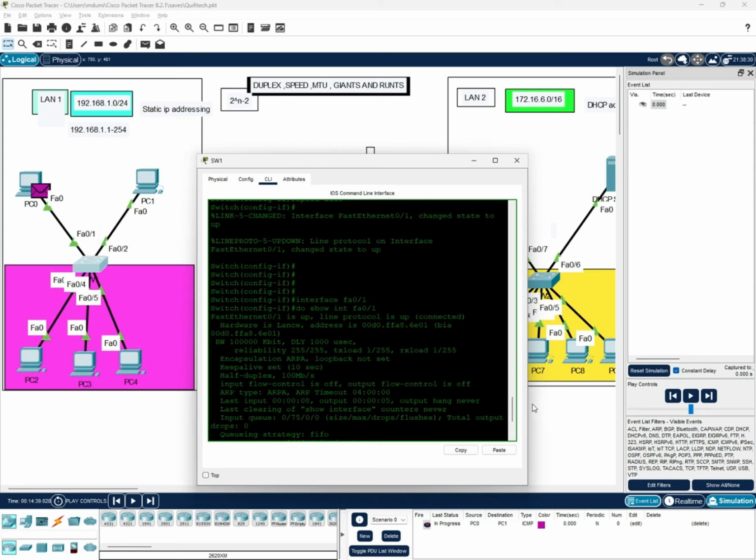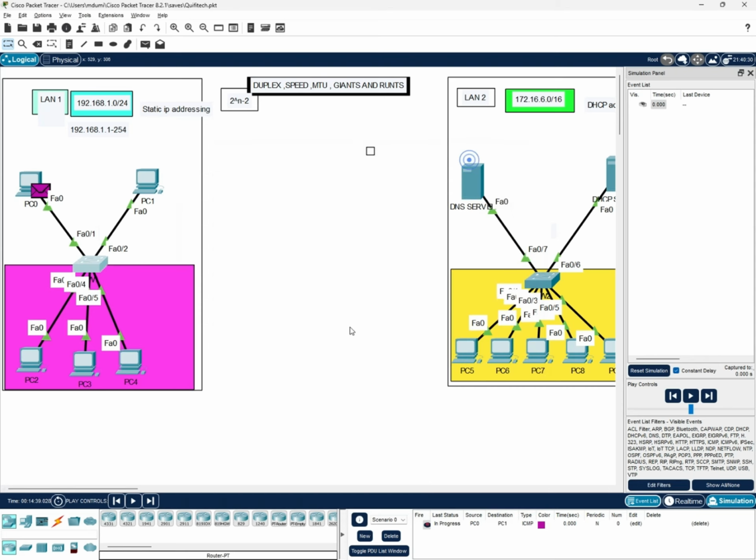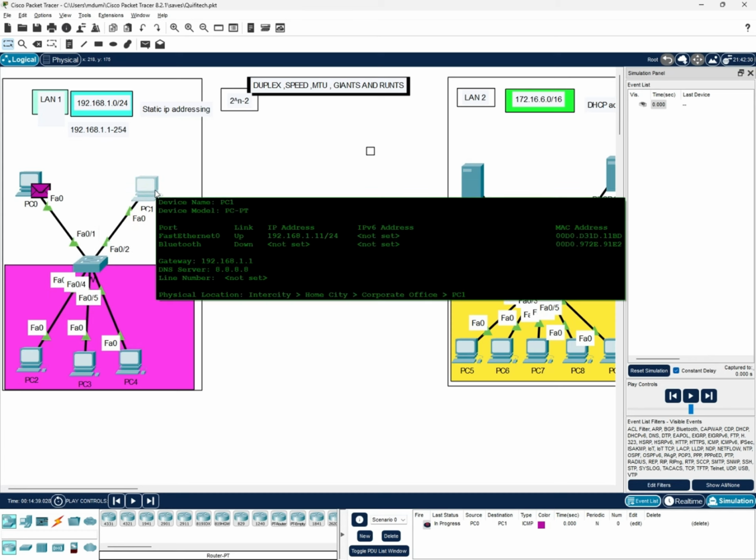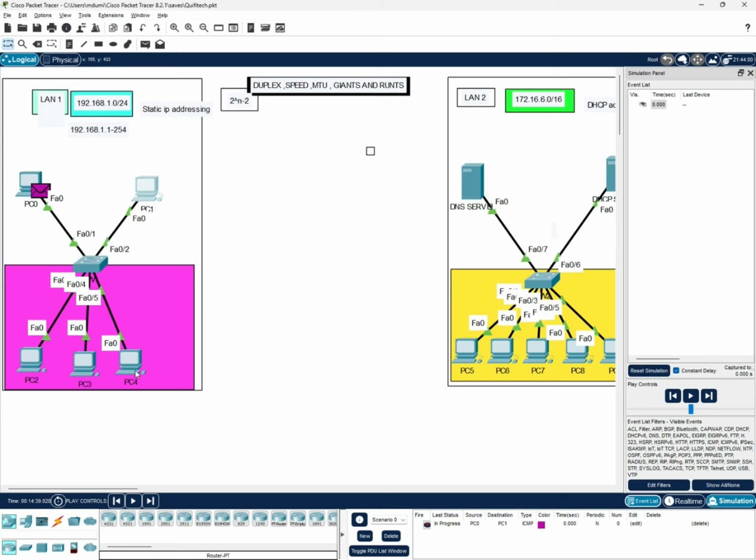Hopefully in an upcoming video we are going to bring you the topic on how to configure the Spanning Tree Protocol, how to configure LACP, which is part of Layer 2 EtherChannels, and also how to configure the PAgP protocol.